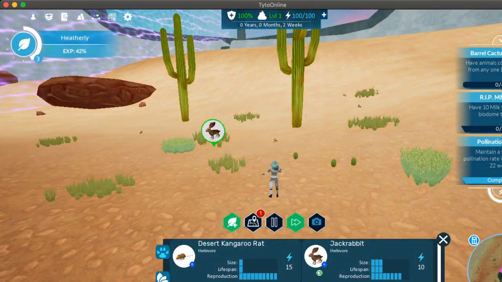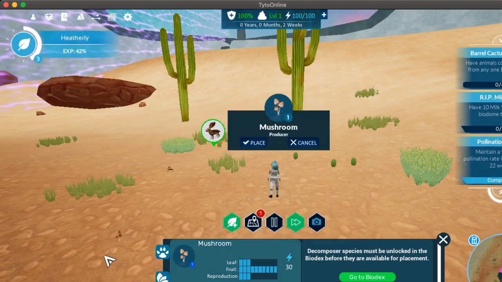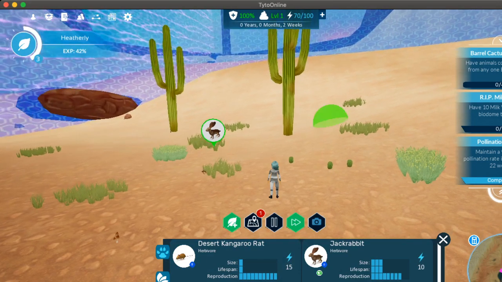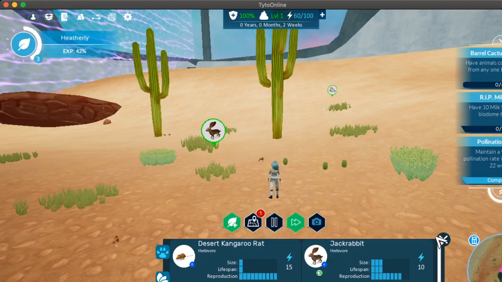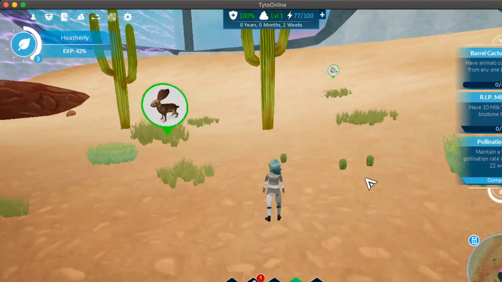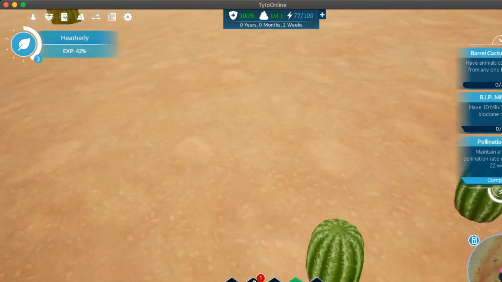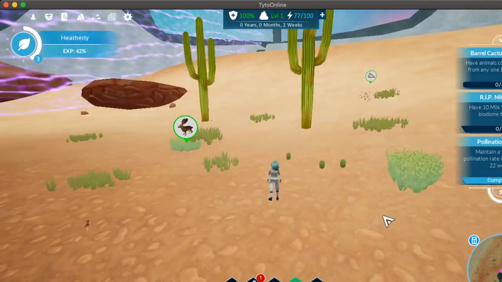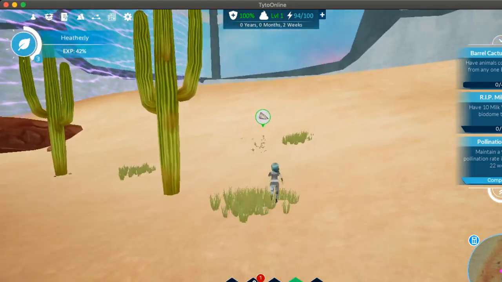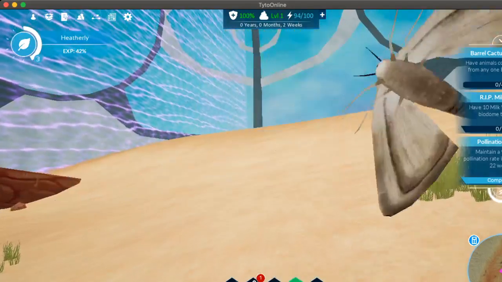And before I check what this notification is, I'm pretty sure I know what it is. First I'm going to put a mushroom down here so we don't have a detritus problem, and then I'm going to put a moth over here so that we can have some pollination going on. So without pollination, these barrel cacti will not produce fruit. They will produce flowers, but those flowers will be in vain without any pollinators. I'm going to walk through these moths. Look at these moths. They're all over the place.